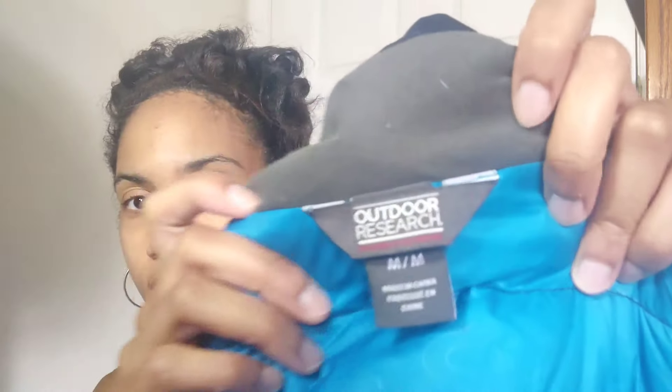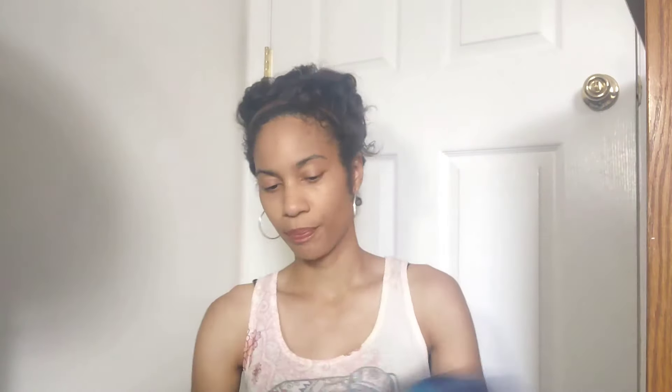This is something that I've washed and dried. This is Outdoor Research, size medium, a men's jacket. I believe it is down-filled — the shell is polyester, then it's 80% goose down cluster and 20% feathers. I'm pretty excited. I just found a pair of pants by Outdoor Research and I don't usually find that brand a lot, but the one time that I sold it, it did really well — sold for like $55. So I was excited to find a good substantial piece. It's a navy blue goose down jacket and it smells really good too. I think this is going to perform very well.